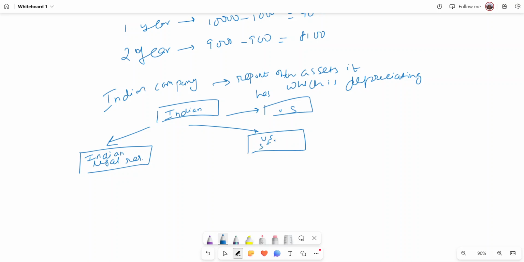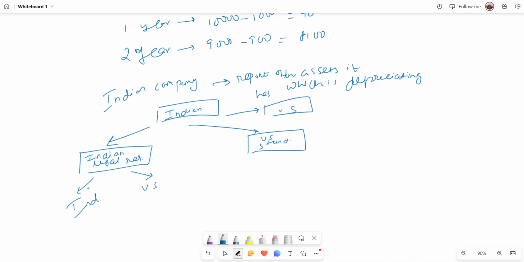So there are standards available that we have, GAAP, IFRS. So let's say it prepares reports in Indian standards. Apart from Indian standard, what will it do? It will prepare one depreciation report in Indian standard and one in US standard.